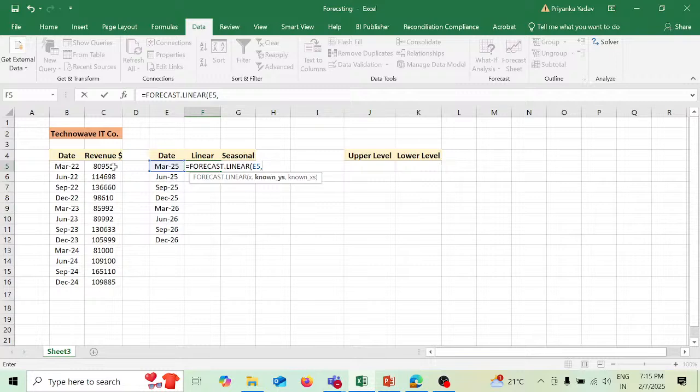This will be known y's. So here just select this. And lastly we have known x's. So this is the independent range of data. Over here the date is independent. Select this.